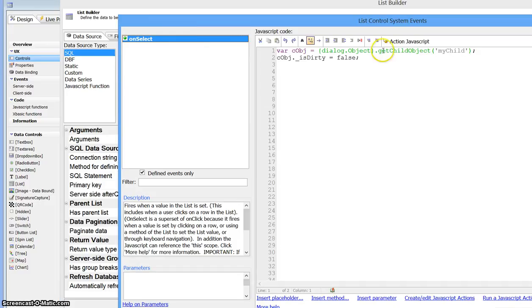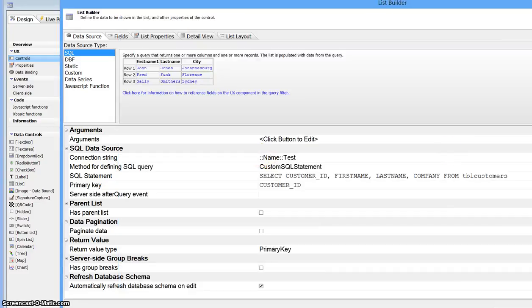So when we select a row, what I do is I go and get the child object, my child, that was our alias, and I set the child object, the overall UX, not the list control. The list control dirty and the UX is dirty are two separate things. So the overall UX, which thinks it's dirty, I set is dirty to false. Its underbar is dirty, so I set that to false. Now the UX believes it's clean, and in essence, it really is clean. So let's close that up. So that's on select.